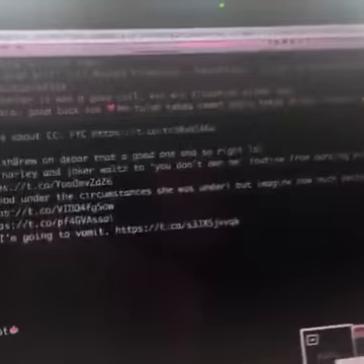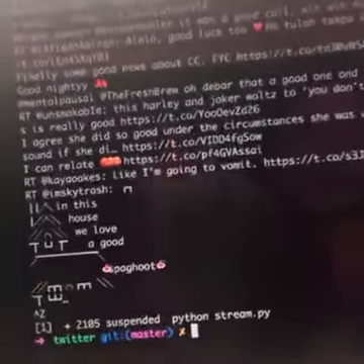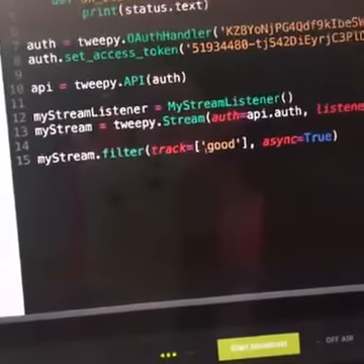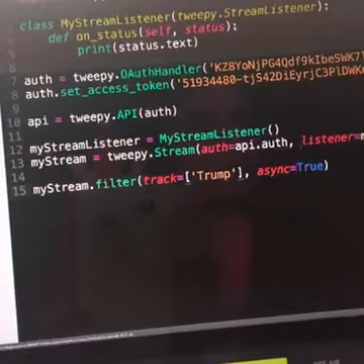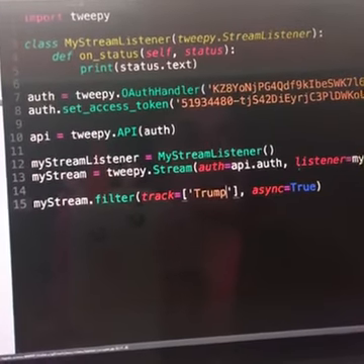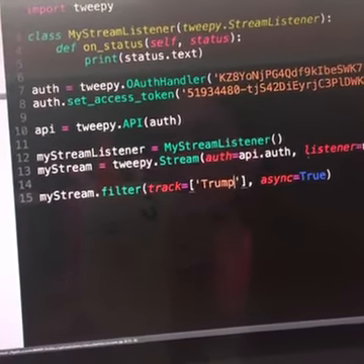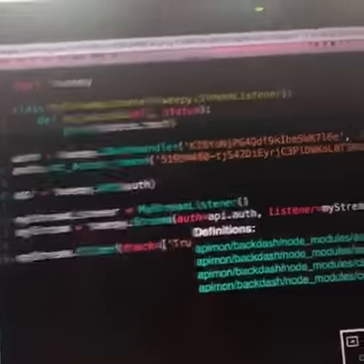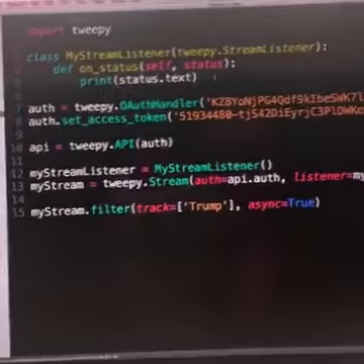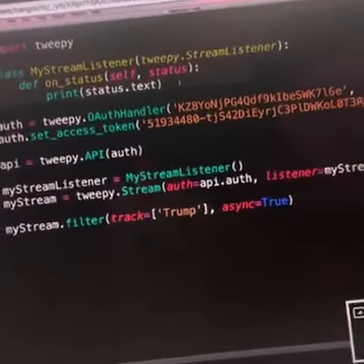So, well, maybe now let's try it out with something related to the election. We can track, for instance, people that are tweeting live, Trump. I think that a lot of people are doing that. So this is all tweets? All tweets that are happening live. Exactly. So in this part of the code, you can store in a file, you can store in a database, everything that you need.